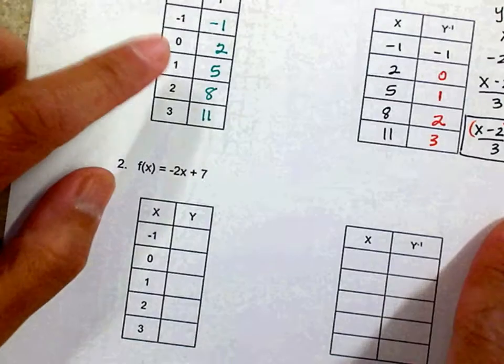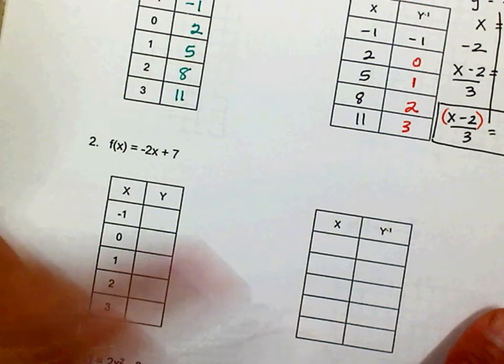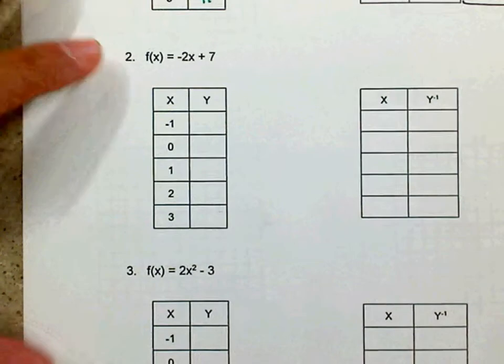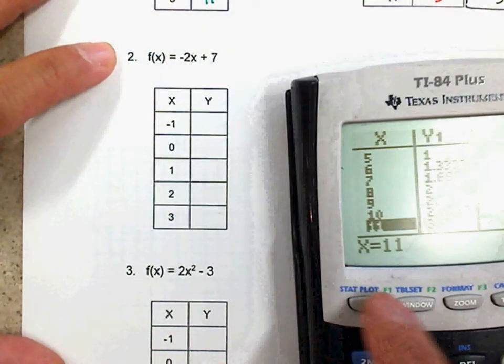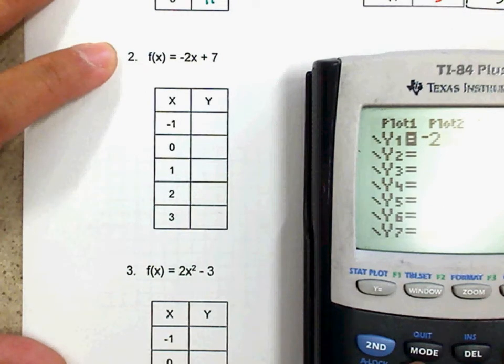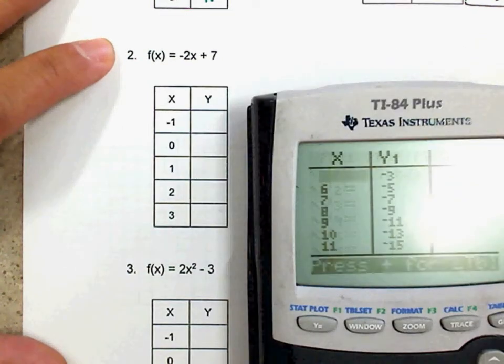So, if you find this one, can you find this one real easily? Absolutely. All right. Let's go to number two. Okay. Same thing. Y equal. Use your calculator to help you. Type negative 2x plus 7. Second table.